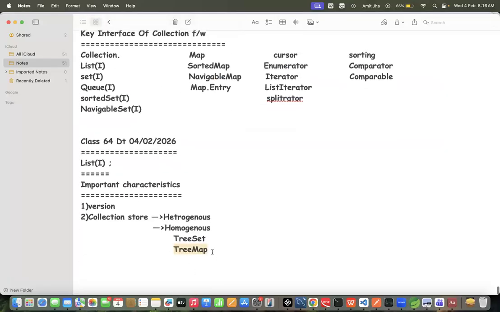Then the third point we should remember: null insertion is allowed in all classes of the interfaces. Do you know? Null insertion.